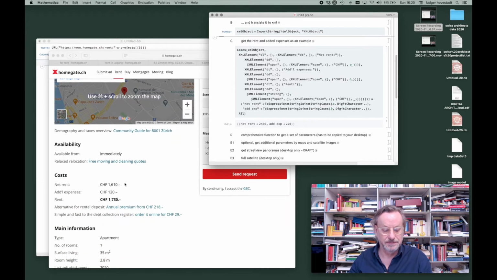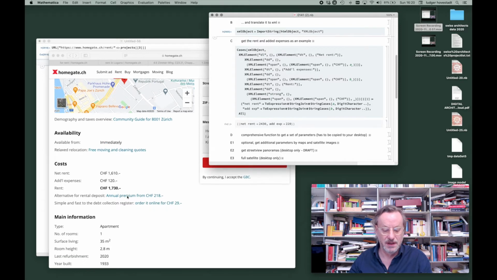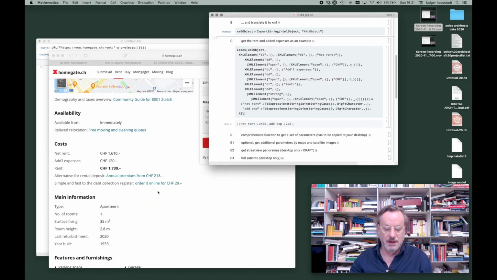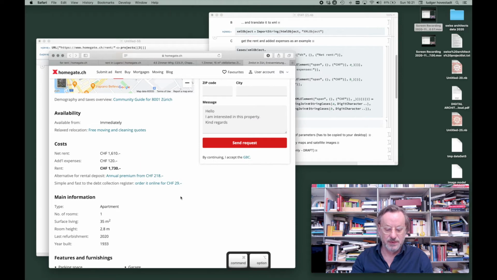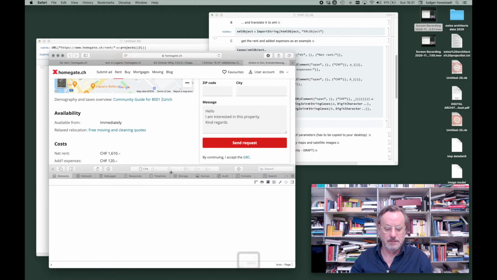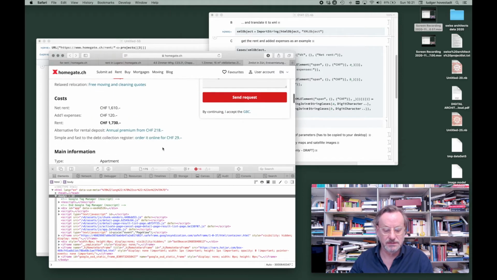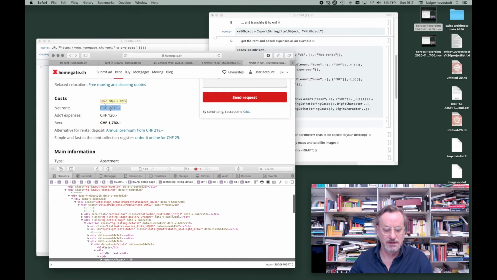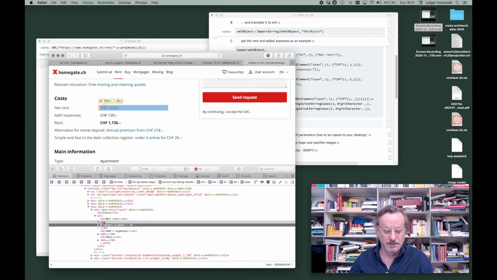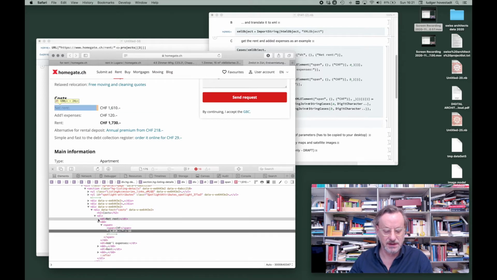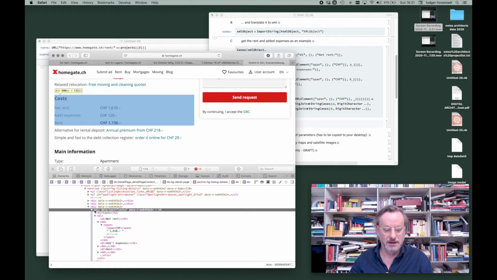It's here, just as an example. So how does it work? Like always, we go here to the inspector and check where it is. See, here it is. Here are all the costs.